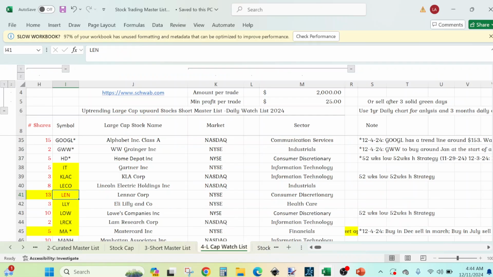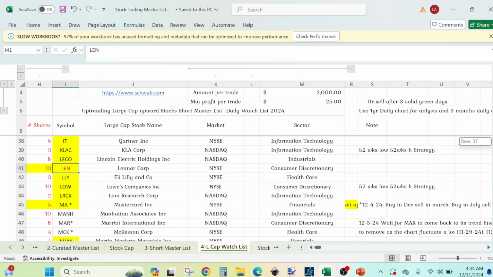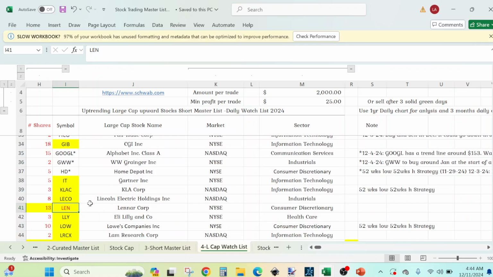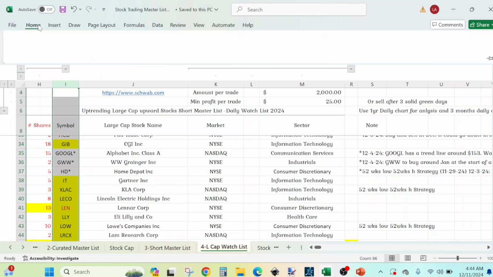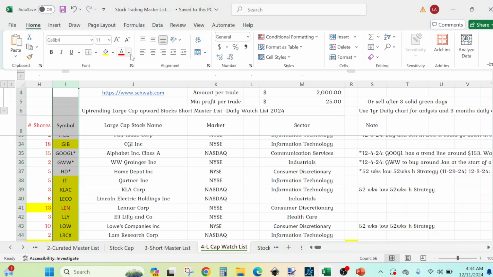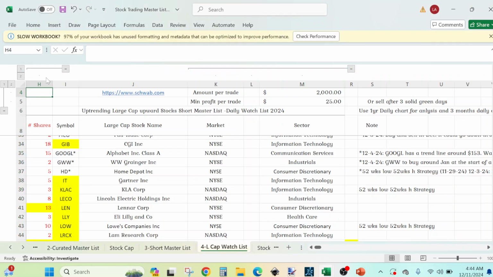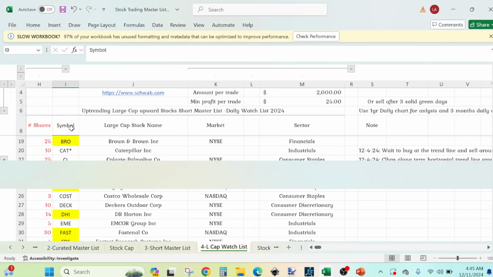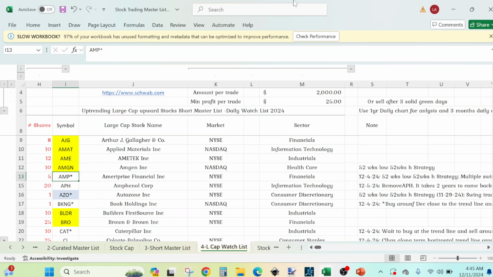Okay, so now we just know that we purchased one stock, so it's going to be this one. Therefore, what we are going to do is turn this to dark, and I have some arrows, okay, and we are just going to start analyzing those stocks. So we'll start with AMP.